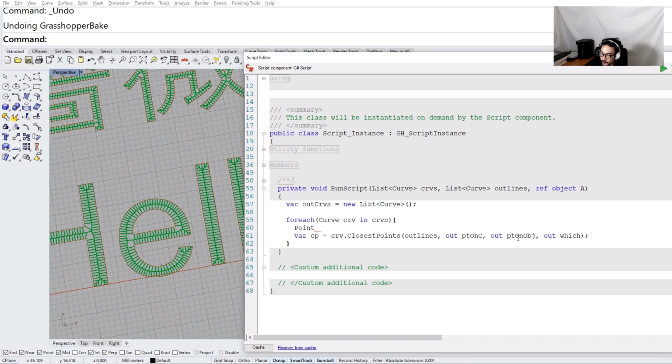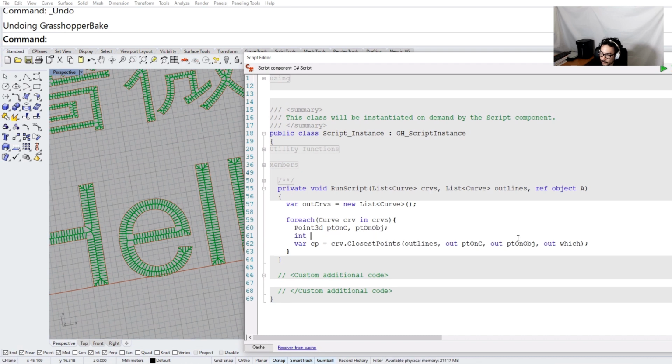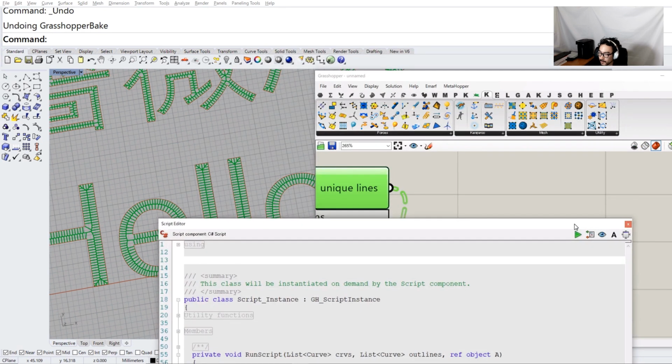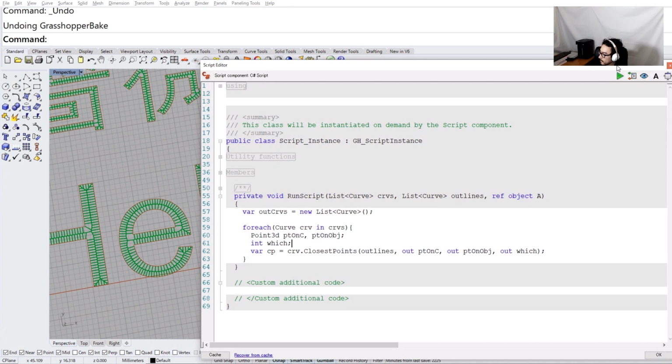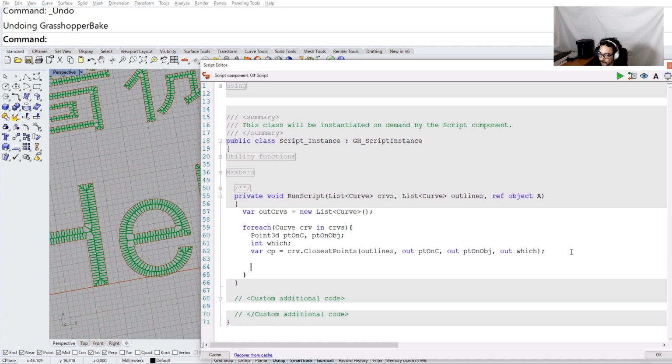First of all, point 3D PT on C, PT on object, and int which. Okay, let's see if I have any errors here. Nope, looks fine. Now the next thing I would like to do is to calculate the distance between the closest point on the outline and the closest point on the object, which is in between this one and this one.